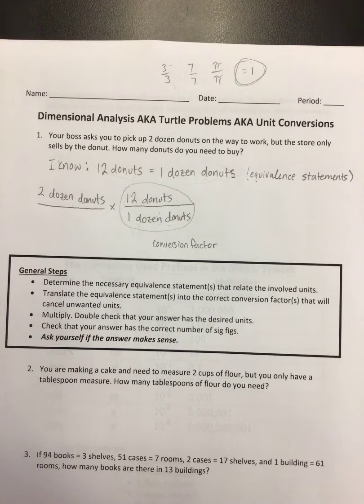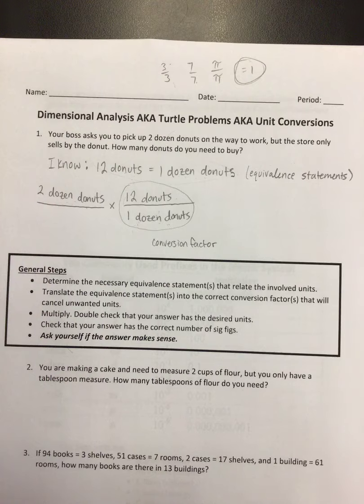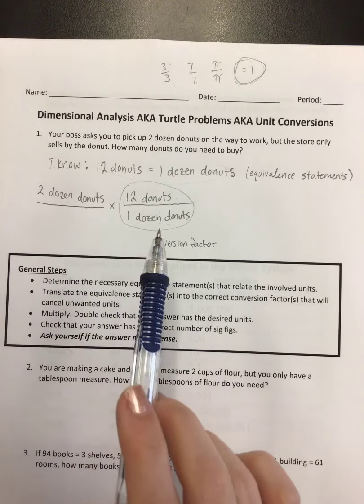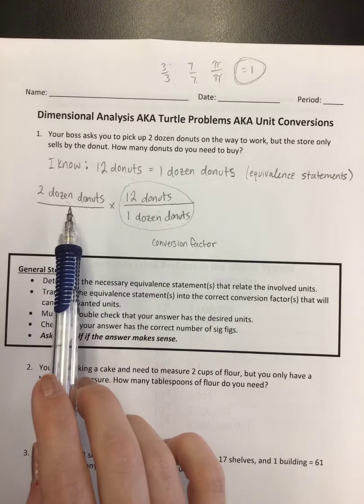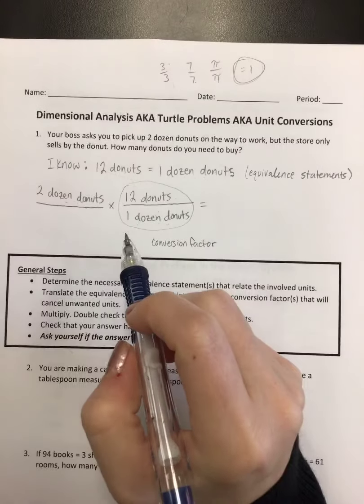When you multiply something by 1, does that change the actual number? Does it change the meaning or the value that you had? No. In this case, the final answer will change, of course. The number will be different, but that's only because the units are changing. Okay? So we can go through and multiply this by whatever conversion factor we want. Of course, some of them are going to be better and some of them are going to be worse, but as long as I keep multiplying by these clever forms of 1, I will always get something that ends up equivalent to this original 2 dozen donuts. Okay? So let's take a look at what happens here.